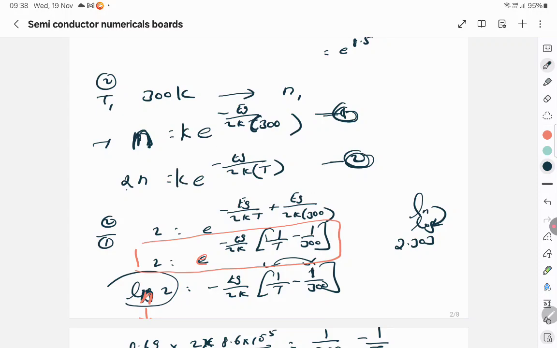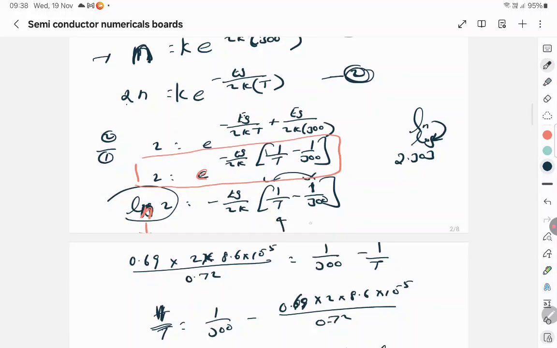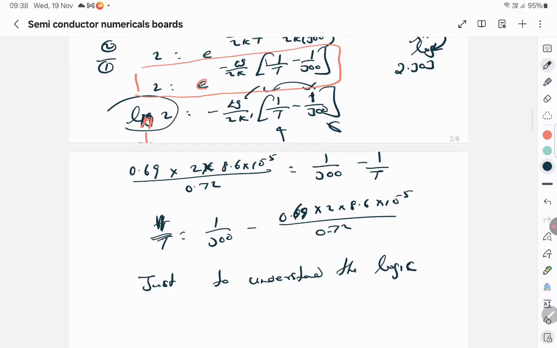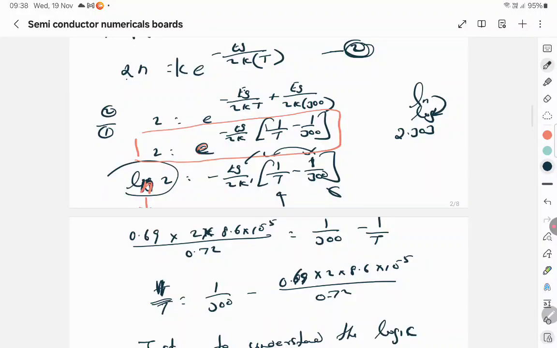You divide both. So 1 is to 2. I'm dividing 2 by 1. Can you see? I've divided 2 by 1. So I get 2 is equal to the exponent, where one temperature is unknown and the other, 1, is a known temperature. You can juggle around because you know all these values.